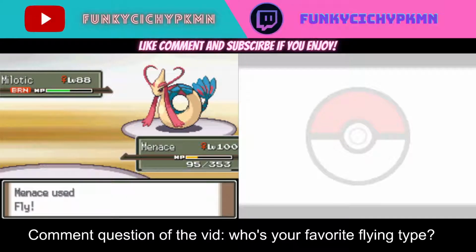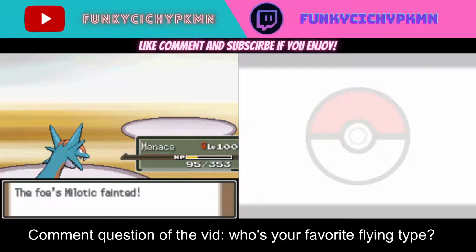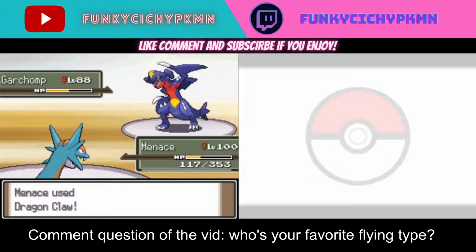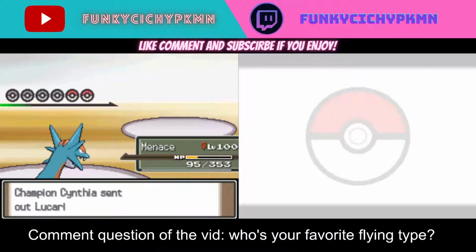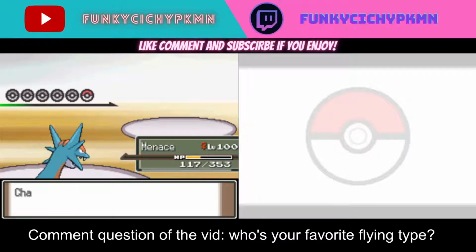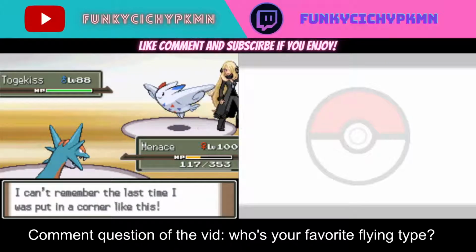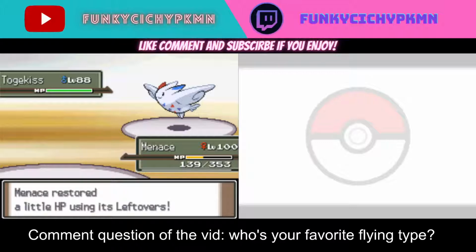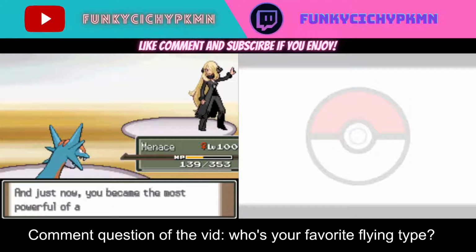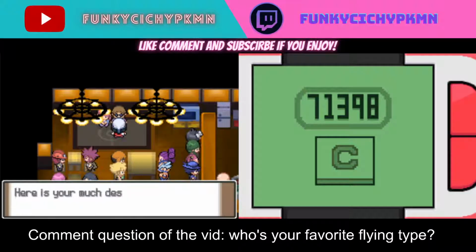Right here, my Milotic in this game is actually part Fairy, so we go for the Fly to take it out. And from this point on, Garchomp comes out. We Dragon Claw the Garchomp. Take it out. Rough Skin can't kill us. Lucario comes out. By the way, if it wasn't for Leftovers, we don't win. Or at least Salamence probably doesn't live. Go for one last Fly against our own Pokemon, Togekiss. And that's it. We have officially won the Battle Marathon.